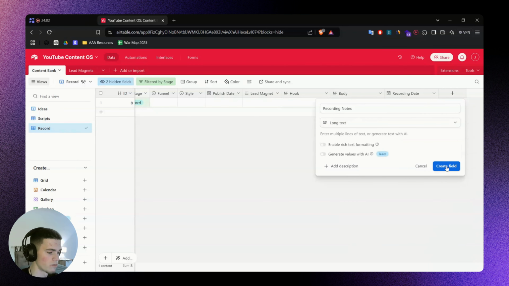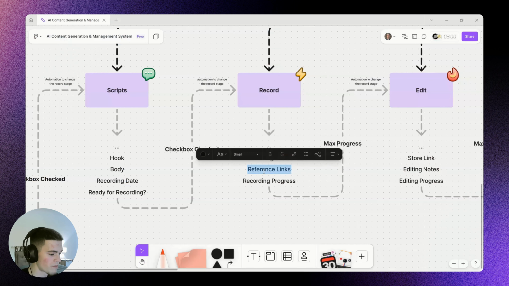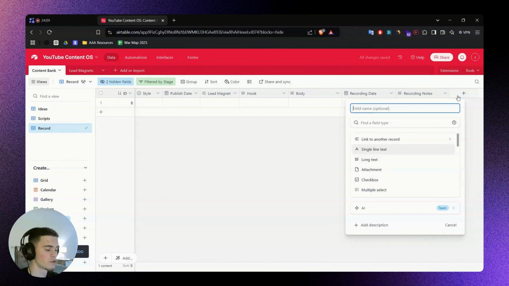So we're going to say recording notes, long text type of field. Reference links, we may have. On the video, you are recording the video, right? And you say, go to the description and check out this blog about XYZ. You now have to actually add that link to the description of the video, right?